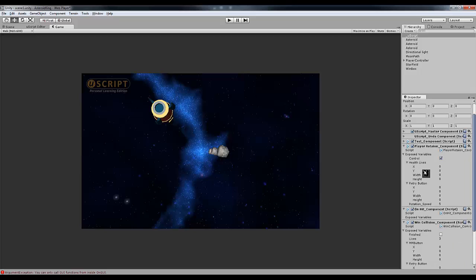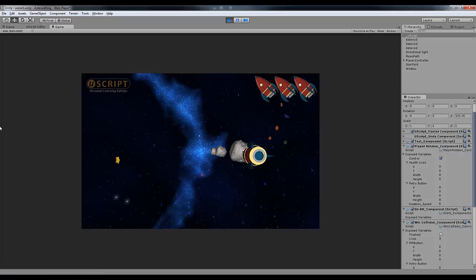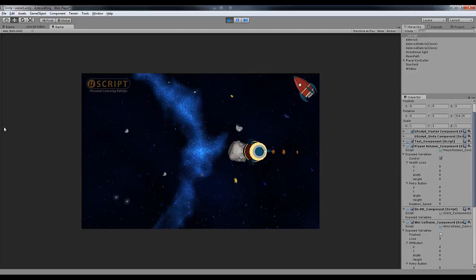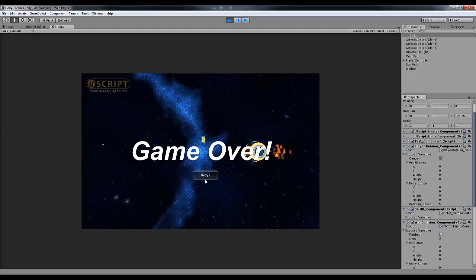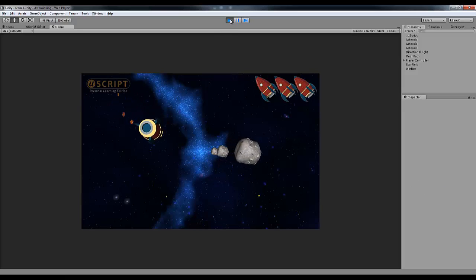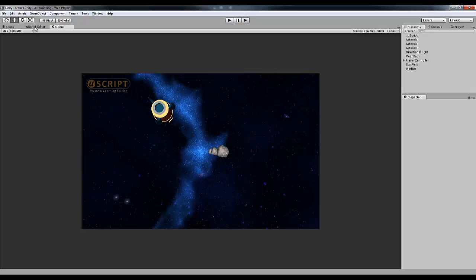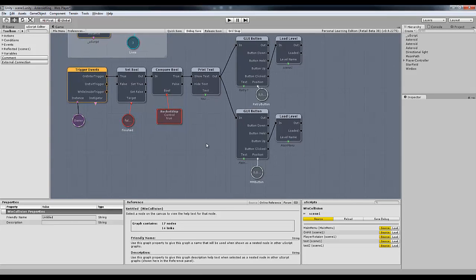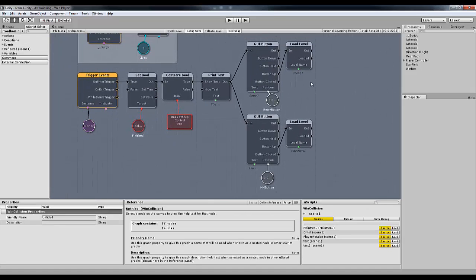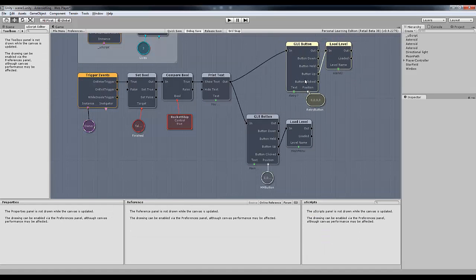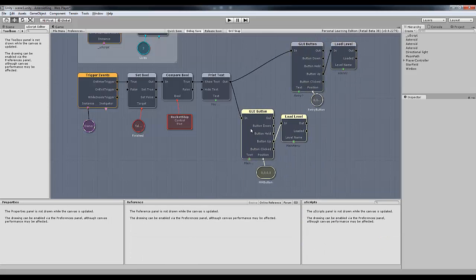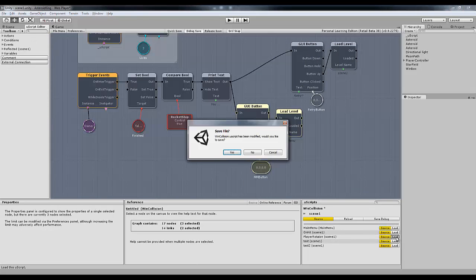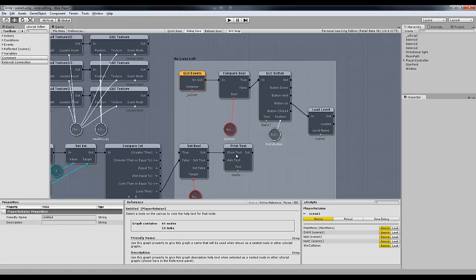It's not on here, is it? Yeah, there we are. That's fine. We're getting the retry button there, so that's working. So even though they're all set to 0 because they've been set in UScript. Save this, take a look.